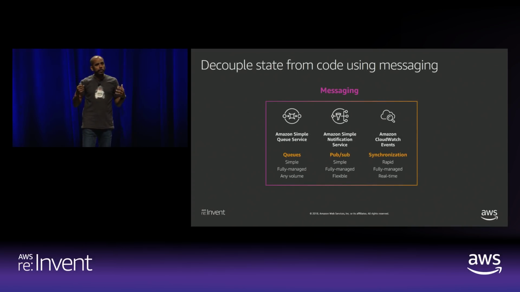How do you handle that asynchronous communication? You could do synchronous communication as well, but the asynchrony is what gives you the scalability part of it. So of course, within AWS, we have a variety of services to help you with that. You can use Simple Queue Service or Simple Notification Service. The advantage of using that is it decouples the producer and the consumer of the service. The producer does not know how the consumer is going to consume it, but they have agreed upon the payload of the service.